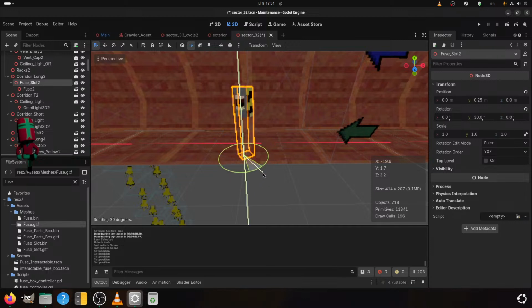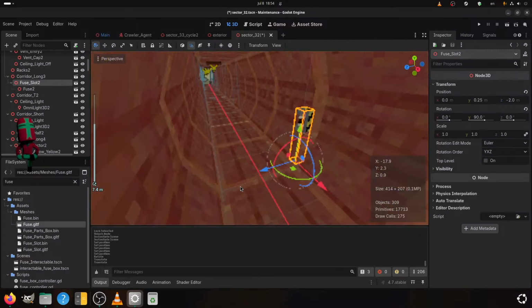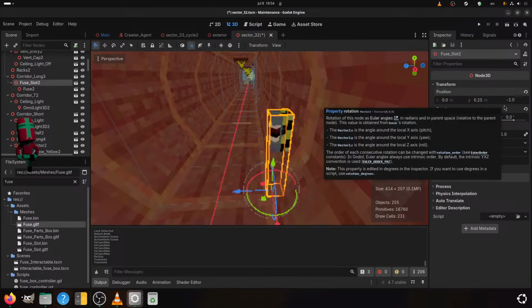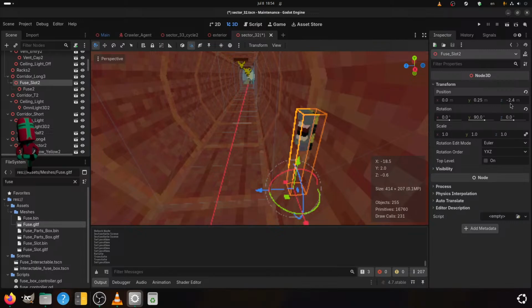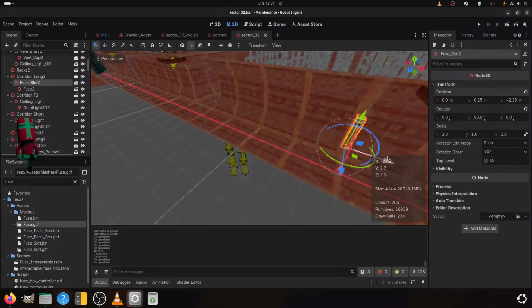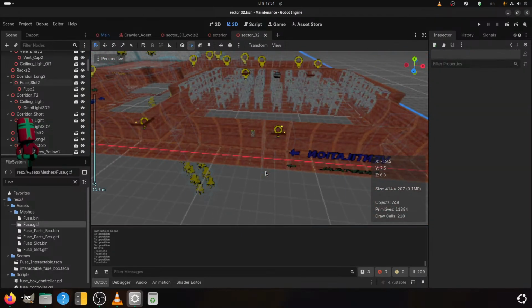Okay, do not deselect, please. Rotate you 90 degrees that way. And 2.4 maybe? Okay, 2.4 is a bit too much. And that is good enough.